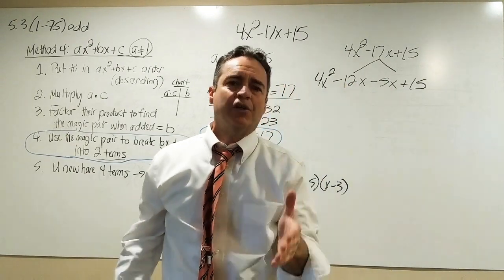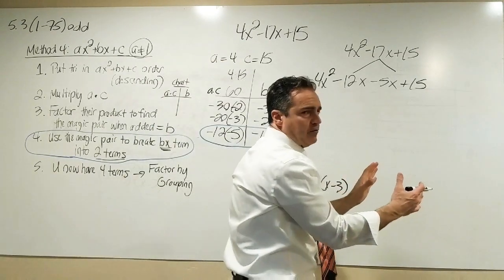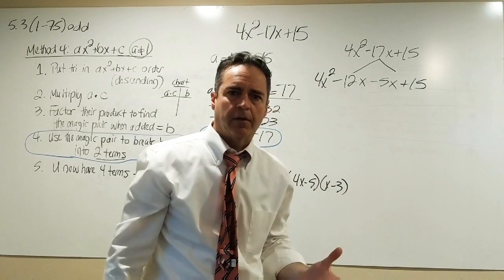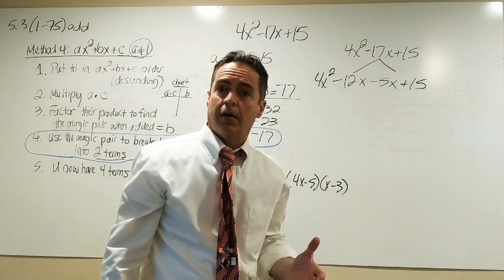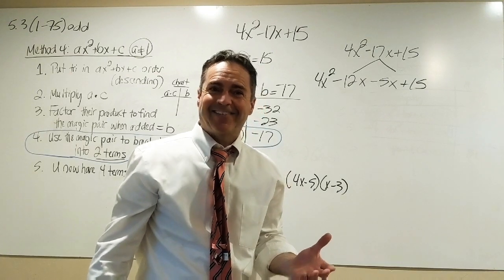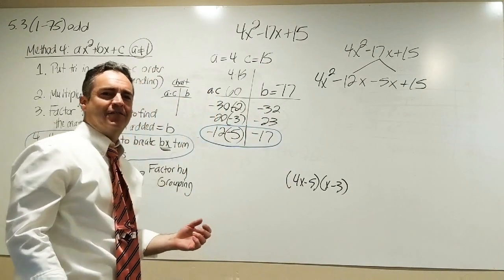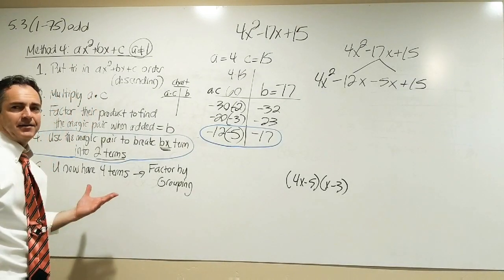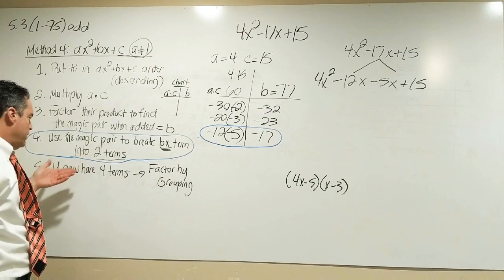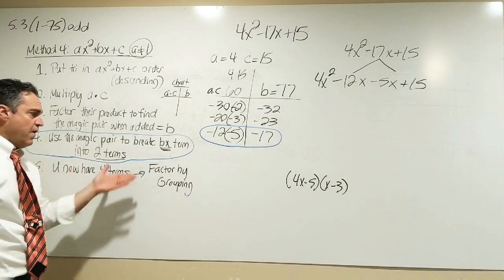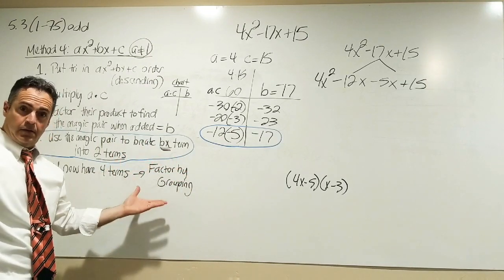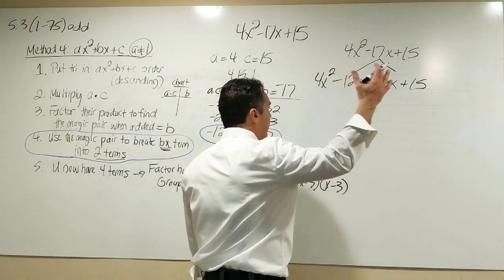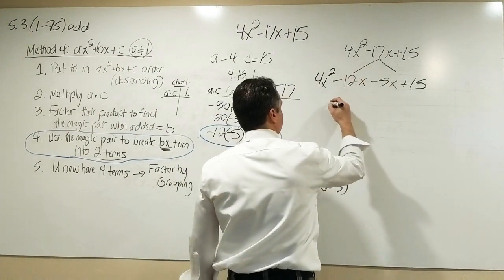And what do we do? Because I told you to write all the methods of factoring and have them off to the side. What do we do when we have 4 terms? We factor by grouping. And grouping rhymes with, say it. Pooping. Yeah! It rhymes with pooping. And they know that too. That's good. They've learned that. If they haven't learned anything, they've learned that. You know, I don't know what to tell you about that. Okay, check it out. So, it says here, you now have 4 terms. Factor by grouping. Yes. Which rhymes with pooping. Good job.